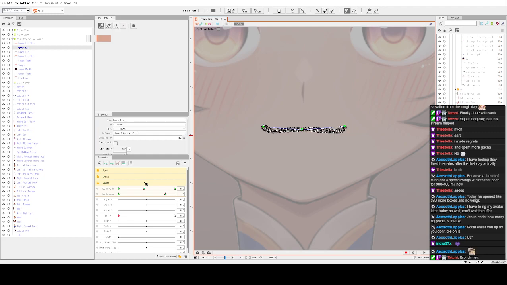And the advice was start with mouth open 1.0 and mouth form 0 because that's your generic pose, your mouth is open, you're kind of talking normally. So if you start from there, go away.